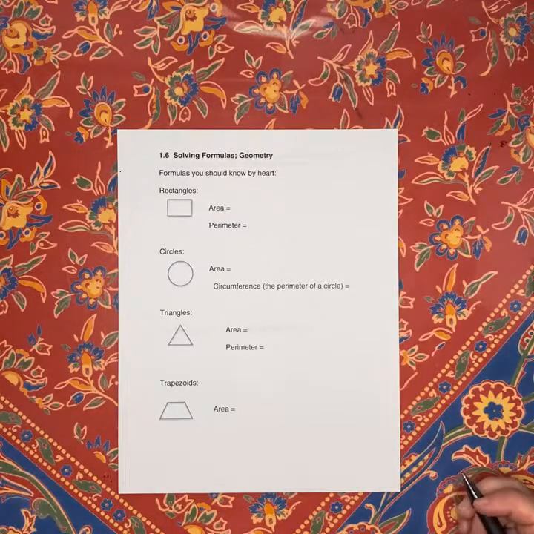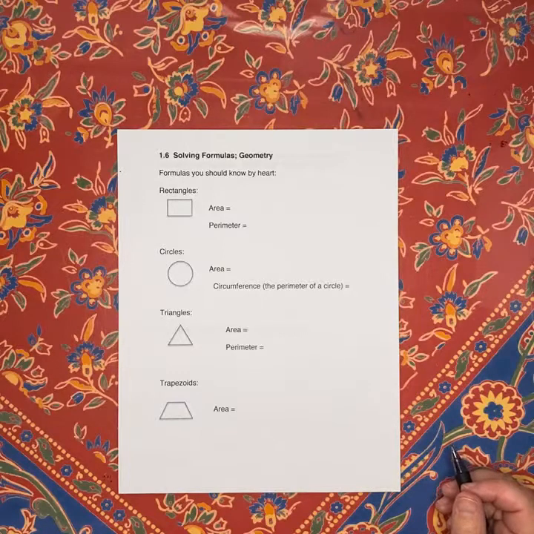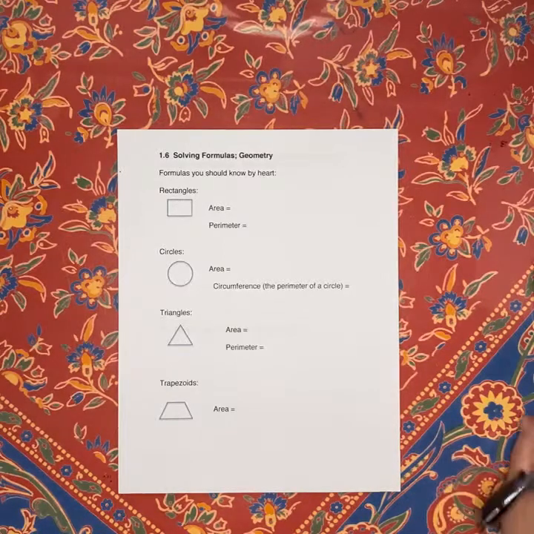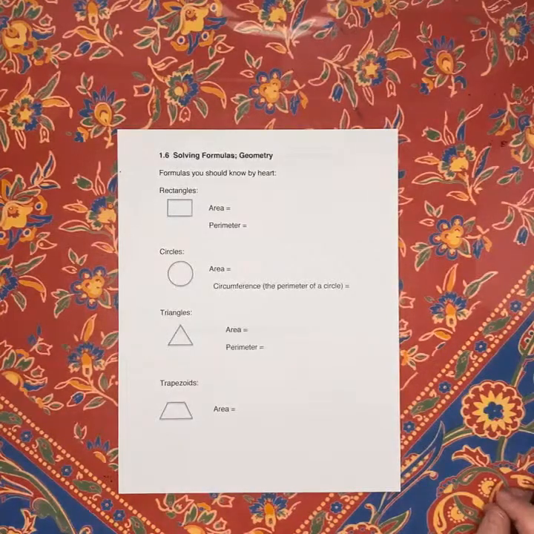Now, I realize that it is likely that at no point did anyone ever say to you, hey, you should know these. Because most of the time in math classes, we math teachers have a bad habit of saying just know everything and that'll be fine. So I've kind of whittled the formulas down to, I think, the four shapes that are most likely to come up. Granted, there are going to be other things you may need to know about geometry.